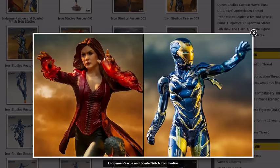Do I plan to get them? No. I'm going to be pretty picky with these statues now, assuming that I really like them and I start collecting them fully. I'll definitely be picky and probably just get villains. Again, like I said, Cull Obsidian and Hela I've already purchased. I'd like to get the other 3 Black Order members, assuming that they look good and they're priced fairly. And then Mysterio, I think Mysterio is going to be a must-have. Unless they drop the ball with Mysterio and do a Rescue-style pose for him. Assuming that he has action like Scarlet Witch has, I'd be all over a Mysterio statue.